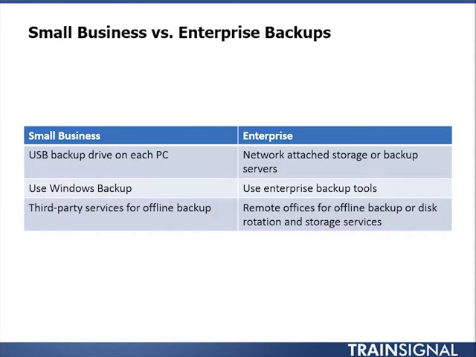Now, Windows Backup can back up across the network, but it's not all that easily manageable. Windows Backup is really designed to be managed by an individual going to each PC and scheduling tasks. It's also not all that easily monitorable. So if there's a particular file that can't get backed up properly, maybe it's always in use, nobody really gets alerted. Enterprise backup tools have ways to manage this, detect problems really easily, and do it in such a way that a single administrator with thousands of computers can keep up with it all.